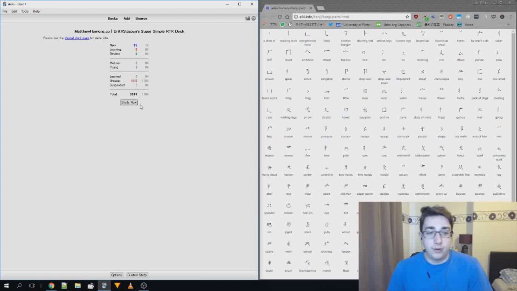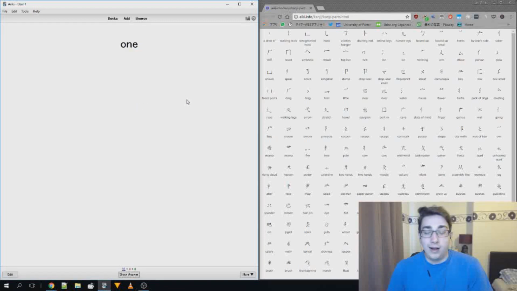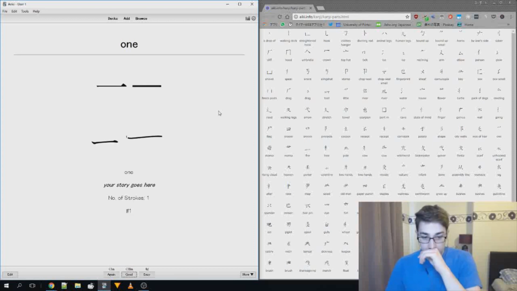So what you're going to do then is click on the deck and click Study Now, and what you'll see is the first keyword, which in this case is 1. Okay. So if you press Enter or Space to show the back of the card, sorry, I went a bit too fast, then what you'll see is 4 different types of fonts for the kanji, and this was an idea that I ended up taking from one of BritVsJapan's videos recently that he did about this.